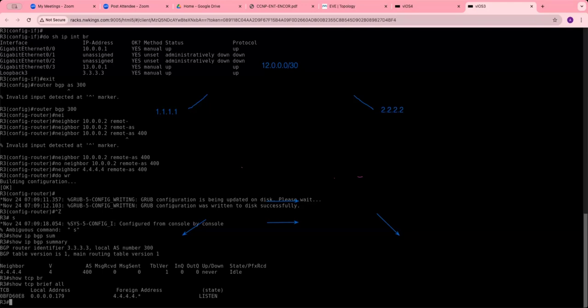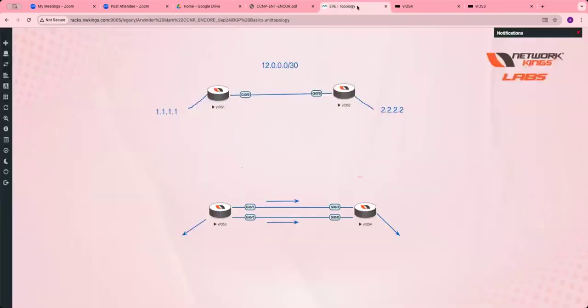By default, whenever there are two BGP peers, they are trying to connect with each other. As per EBGP, we say they need to be directly connected.